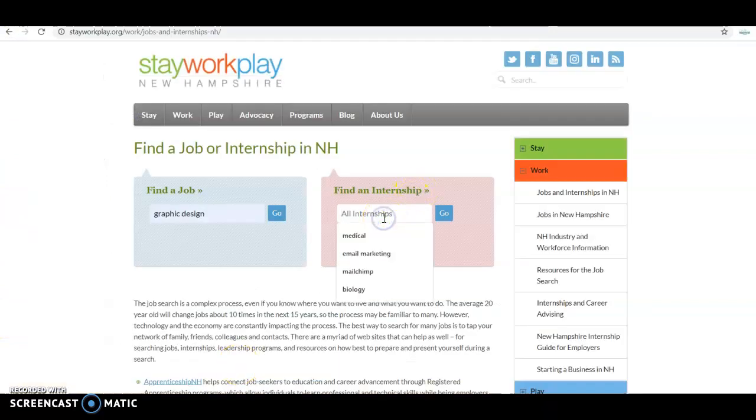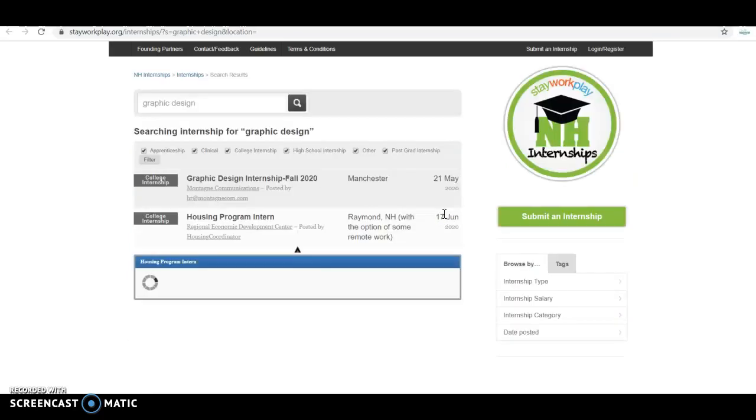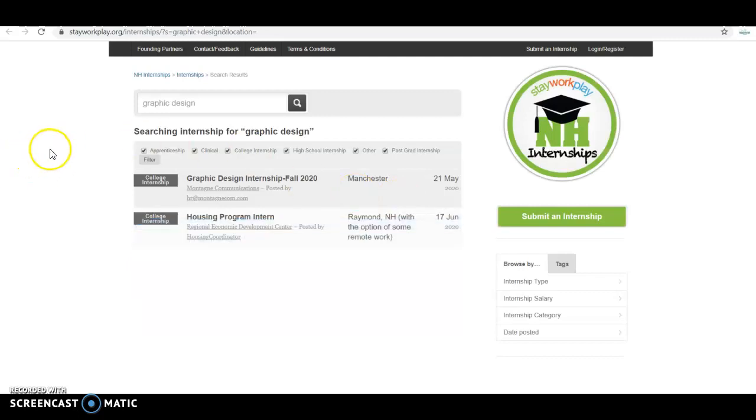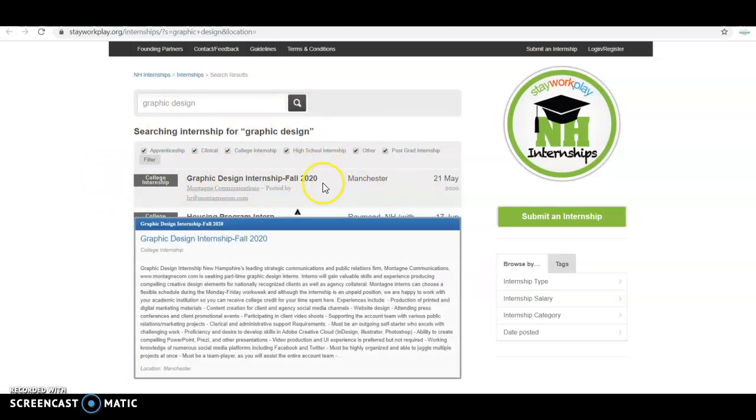You can also search for internships within New Hampshire. And so I'm going to go ahead and search again with graphic design. Let's say that's my major and I'm interested in what's out there for that. And in the search results, you can see that there are a couple of internships.